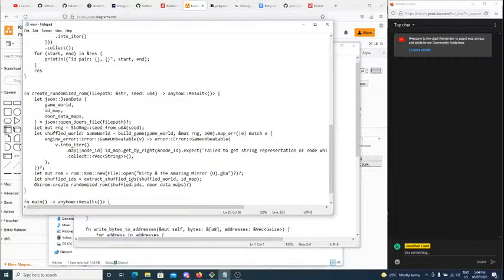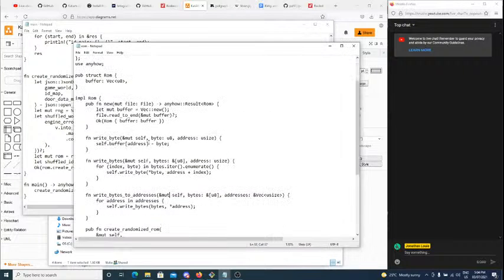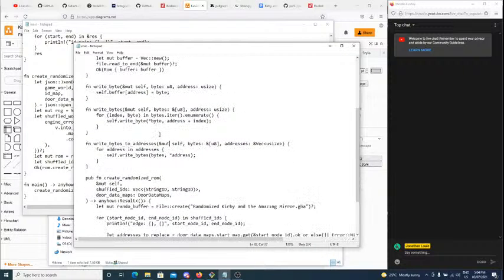Is there anything else that we might want? Yeah, this is creating the game world. Okay, I don't think there's anything else. So it's mostly just this. Create randomized ROM in the ROM impl here.